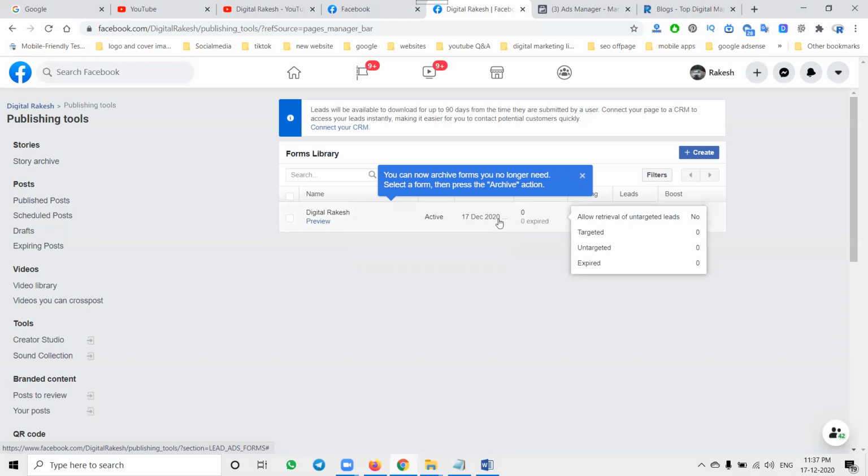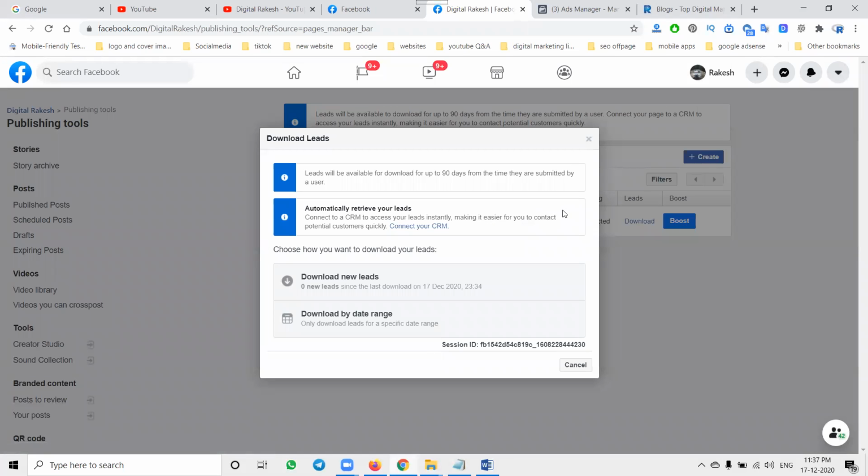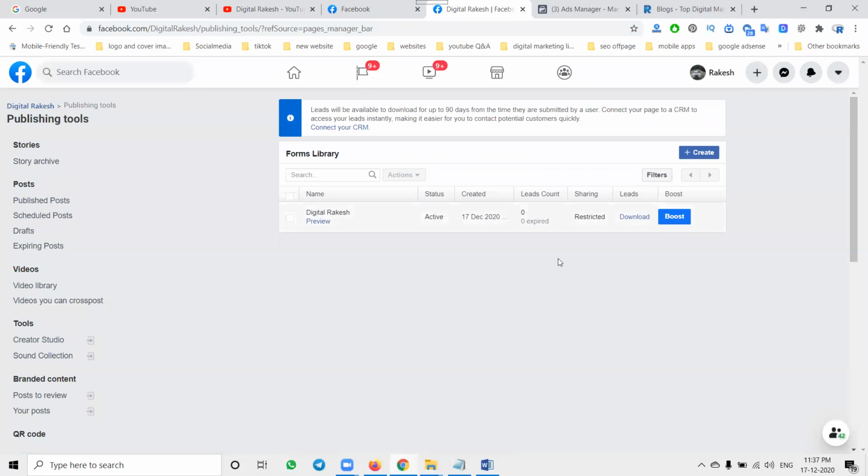See here: active, expired 0, restricted, and the download option. Sharing will not be possible, but we can download the details in Excel sheet format. All these leads will be generated based on the created ads. When it is approved, the ad will start on your Facebook business page.